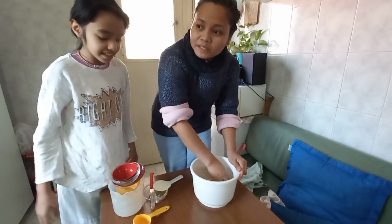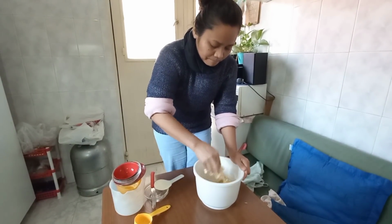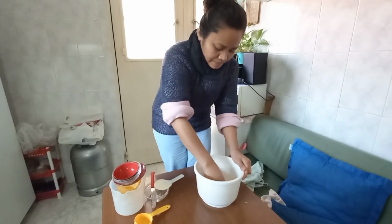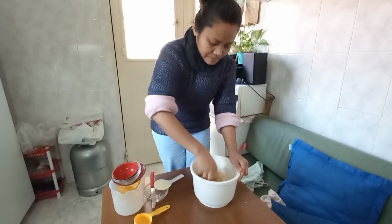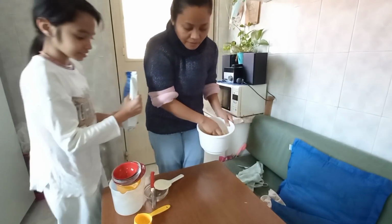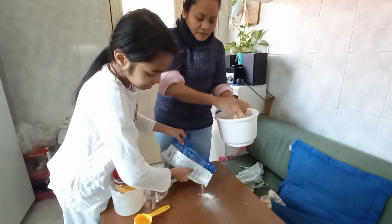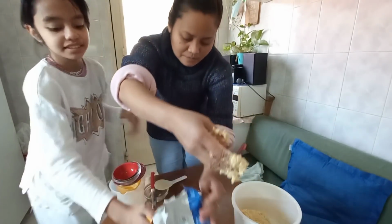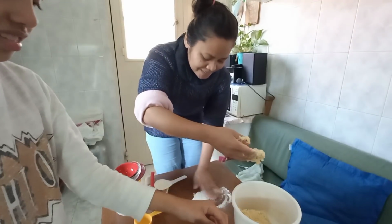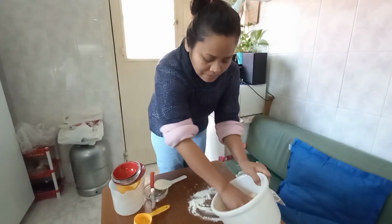Give me the flour. Yeah. This one? Okay, what do I do? Put here in the table. It's clean the table. Not too much. You have to spread it. Don't worry, guys, ha. Malinis ko, guys. Ayan, okay na tong dough natin.